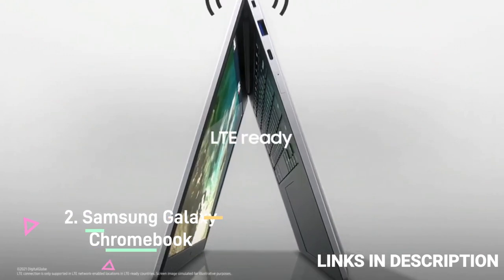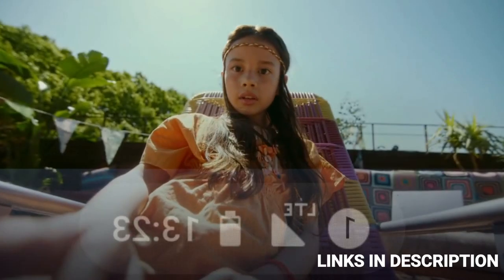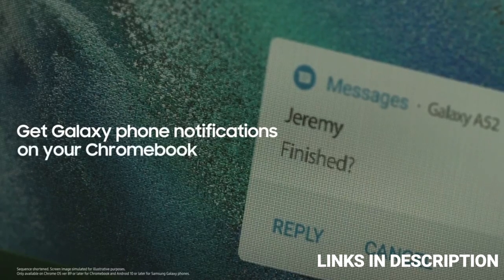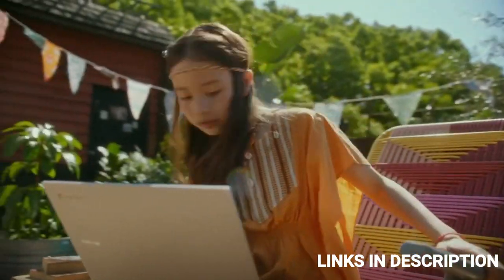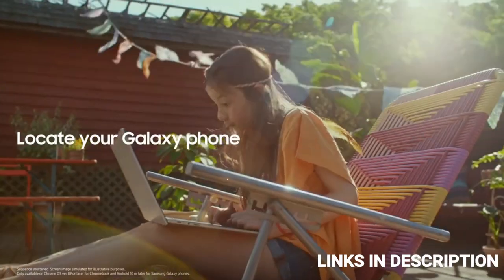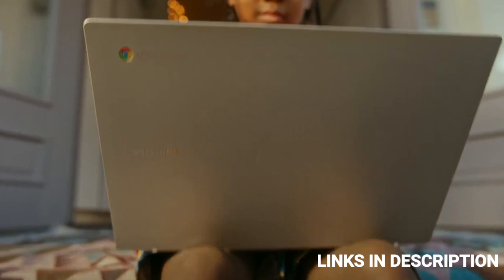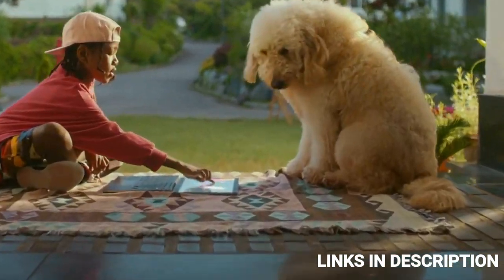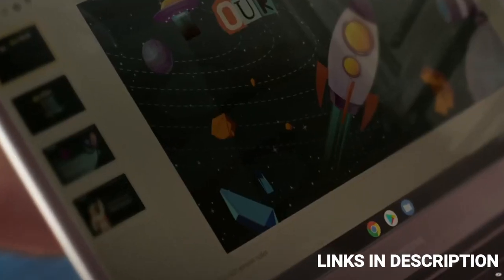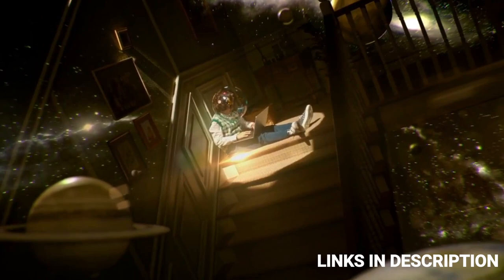Samsung Galaxy Chromebook — the Chromebook with the best specs. One of the best Samsung Chromebooks in terms of specifications is the original Samsung Galaxy Chromebook. It was originally priced at well over $1,000 or around 1 lakh Indian rupees, but you can regularly find it for less now. You should consider buying it for the 10th generation Intel processor as well as the display. The main reason to buy this laptop is the display — the Galaxy Chromebook 2 has a QLED display, but this one has an OLED display that also supports 4K resolution, with the same color vibrancy and immersive feeling.